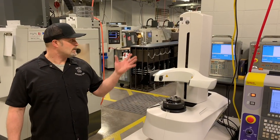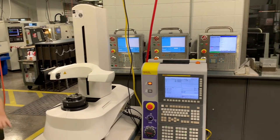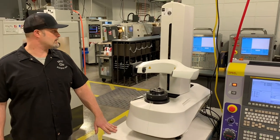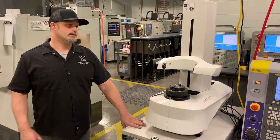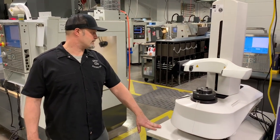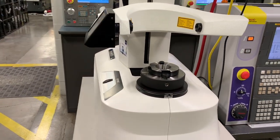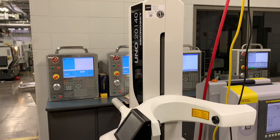The last portion of our shop is over here by our machine simulators. This allows students to take some of their handwritten G-code programs or their CAM-generated programs, bring them over to the controls, and verify that everything is correct — that there are no alarms or errors that pop up in their code. This helps eliminate downtime on the machines. Another new addition to our shop is our tool presetter. This allows students to come through and do some preset measurements on their tools, helping save time on machine setup. They're able to print out all their tool offsets, bring them over to the control, and key them in.